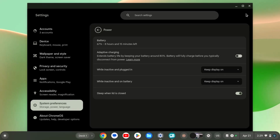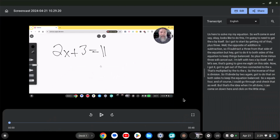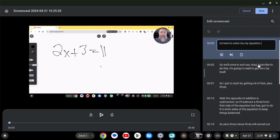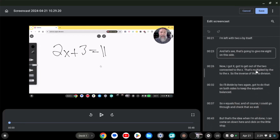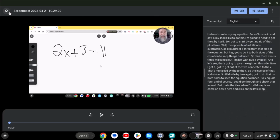All right, so for this section of the video, we're going to take a look at video editing with a Chromebook. Now, earlier, you may remember, we had talked about using the Screencast tool to do a recording. I did mention there's some minor editing you could do with that. So if I pulled up that Screencast video in the Screencast app and go into editing, we can skip small portions of the video to trim out some things if we made a mistake in what we said. But it's pretty basic, pretty simple editing there.